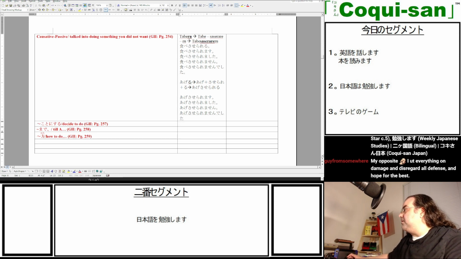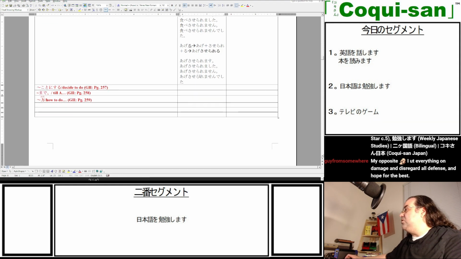There we are. Age saserare masen. Age saserare masen deshita. There we go. So that's what it will look like with the ru verbs when you put it all together.